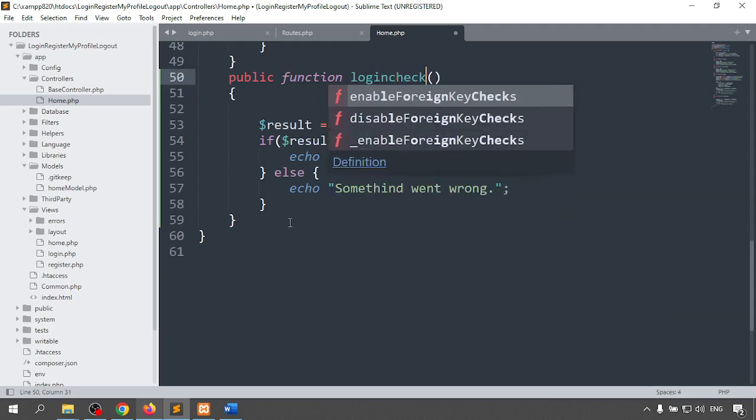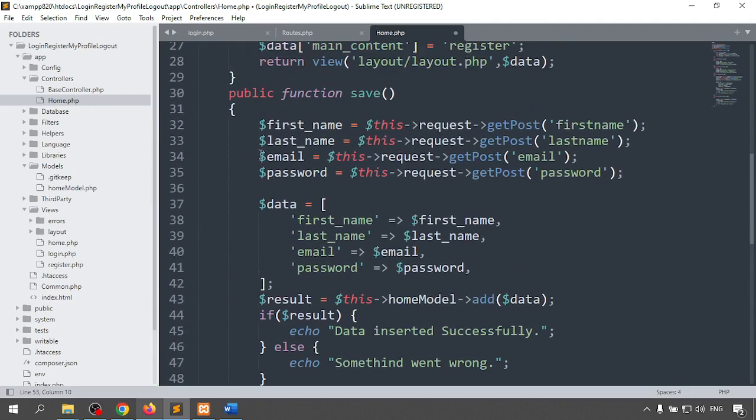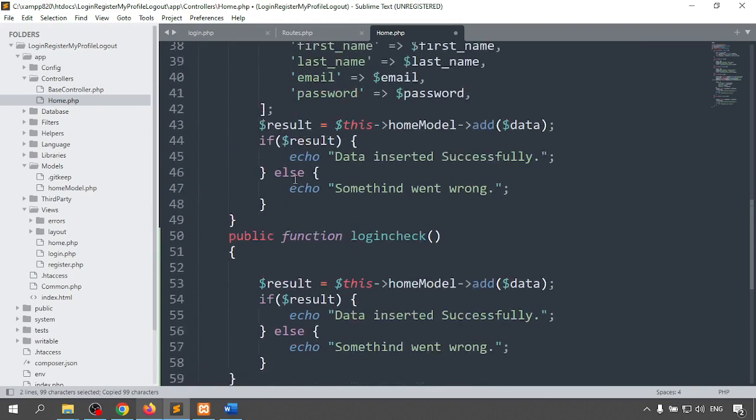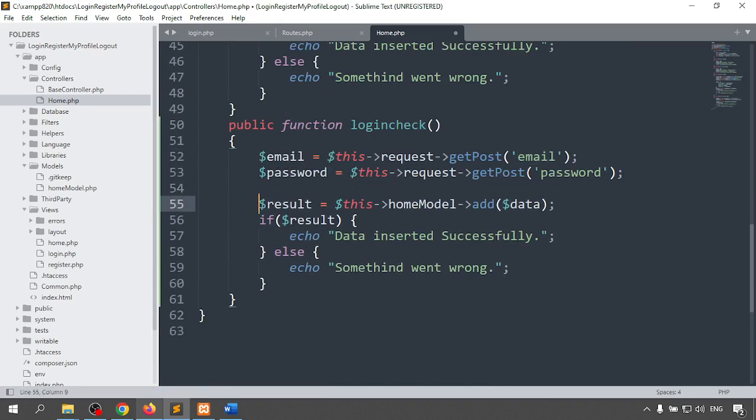Login check function is created. Same, I'll get the email and password, so the same names are defined there. After getting these, I'll create the user login function in my model and pass both the data.